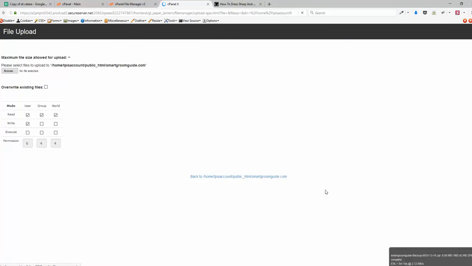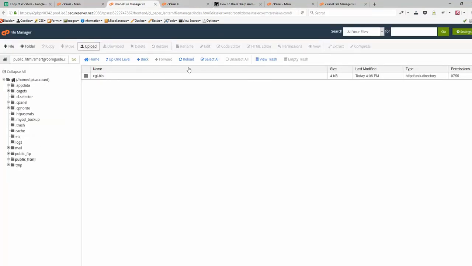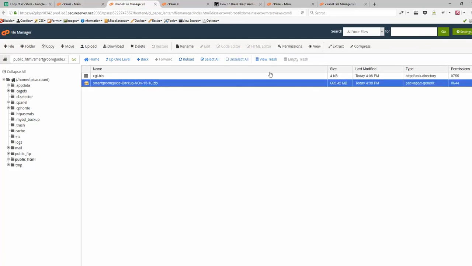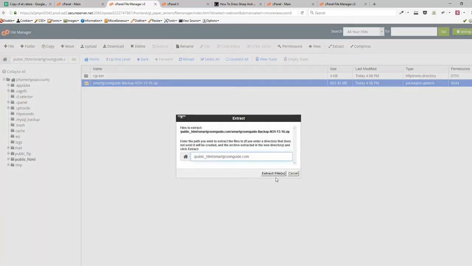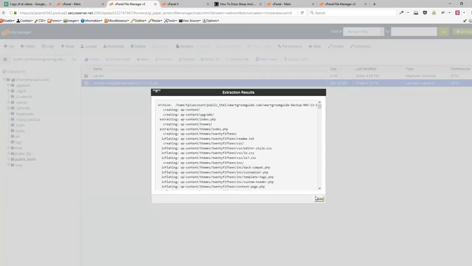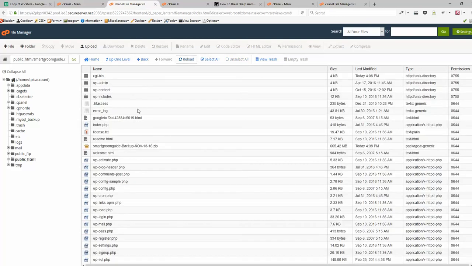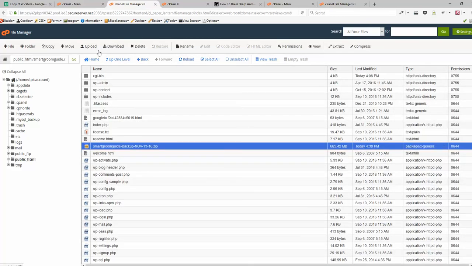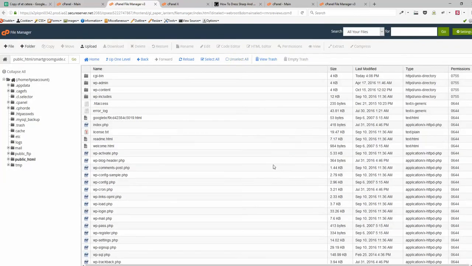You can also use FTP and it'll be a little bit faster, but in my case I'm just showing everything within the web interface. So let me wait a little bit. Okay, now the file upload is complete and we are going back to File Manager. Let me reload that. Okay, we see that the file is here, so let me just click extract into our Smart Room Guide folder. Okay, it's done. Let me reload again to see the files. Okay, super. Let me delete the zip file because we don't need it anymore.